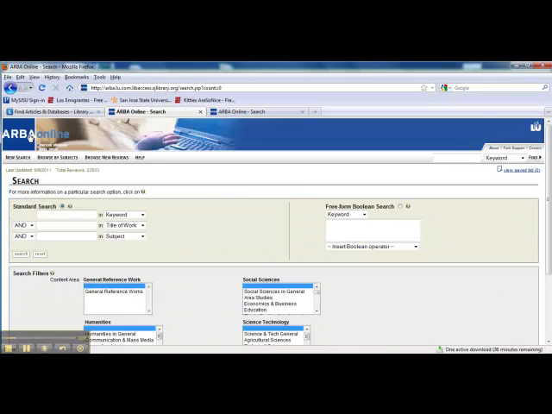That concludes my instruction of ARBA Online. ARBA Online, once again, is a very good database to use when trying to find whether or not you should purchase a book, if you should use a certain book, if there's another book out there. It is very useful for all people, including professionals, librarians, and students.